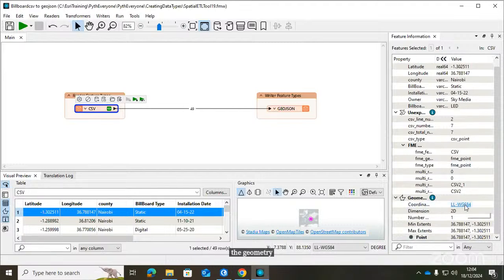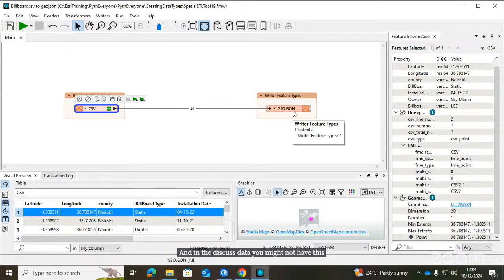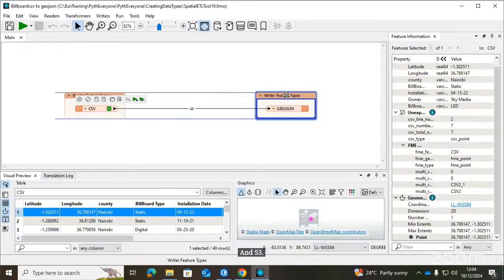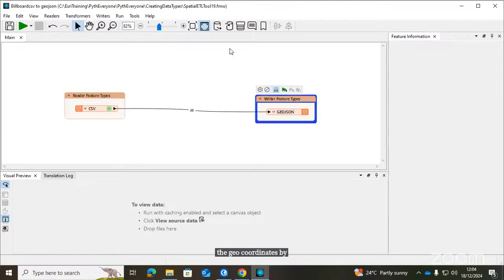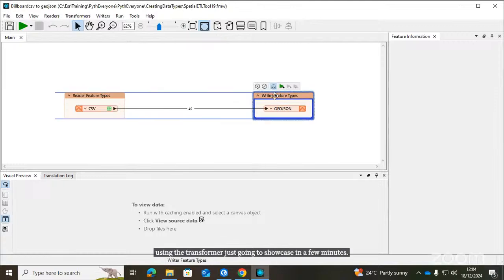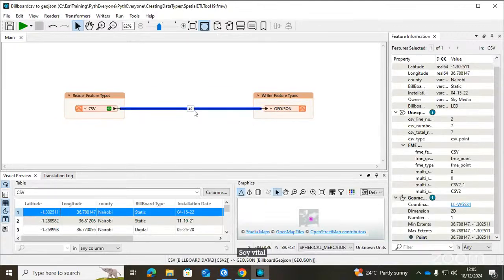In this case, there's some data you might not have this for, and having this product will always help you give your data geocoordinates by using the transformers I'm going to showcase in a few minutes.